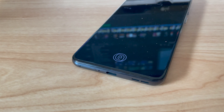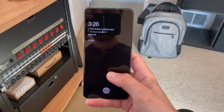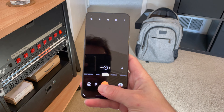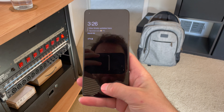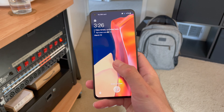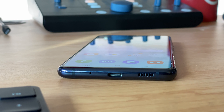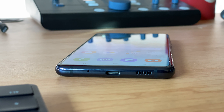Under the display both of these phones have an in-display fingerprint sensor. The sensor on both phones is a little badly placed, right towards the bottom of the screen, which makes them a bit difficult to reach. That said, once your finger reaches the sensor you want to be using the OnePlus 9. OnePlus hasn't said what sensor it's using, but the OnePlus 9's sensor was fast and accurate the majority of the time, while the Galaxy's sensor was a little slow. The speakers on these phones are both fine — they get pretty loud and they both offer stereo experiences, though the Galaxy S20 FE's speakers did seem to offer a little more depth to them.